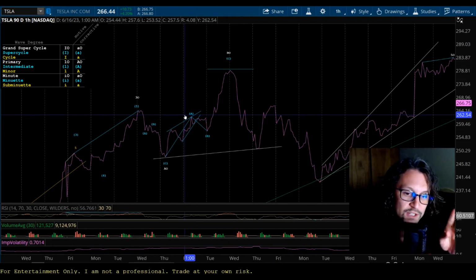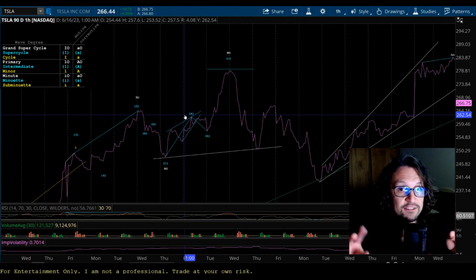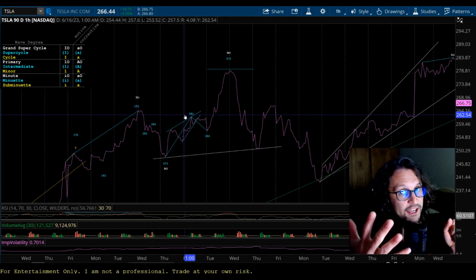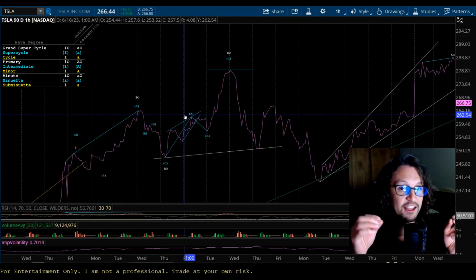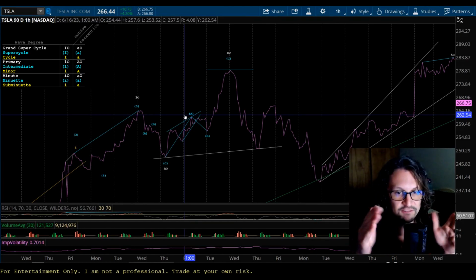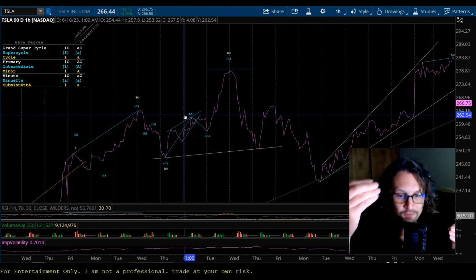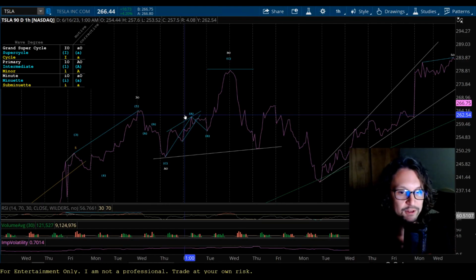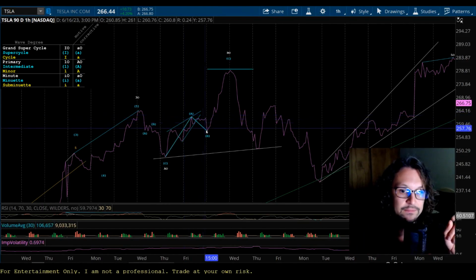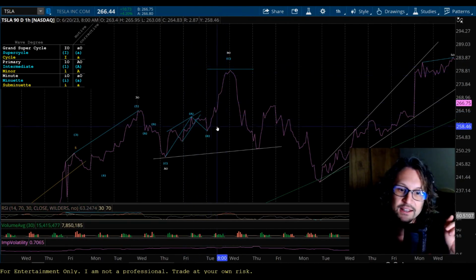So what we're looking for is alternating 5, 3, 5, 3, 5. 5 waves alternating between 5 and 3. As to say, a motive, corrective, motive, corrective, motive, corrective, where we break the motive rule in that wave 4 passes into wave 1. And when it's located in this way in wave A, it's leading, not ending. And here we go, big push higher.